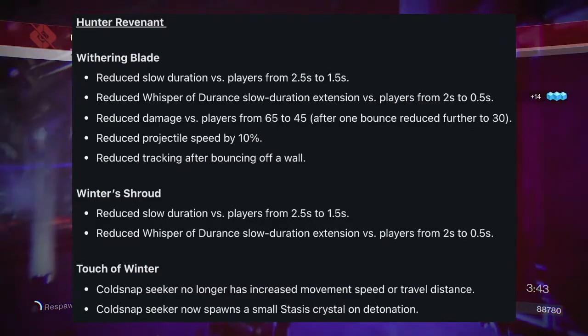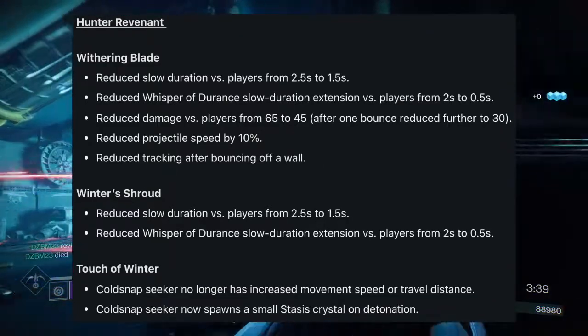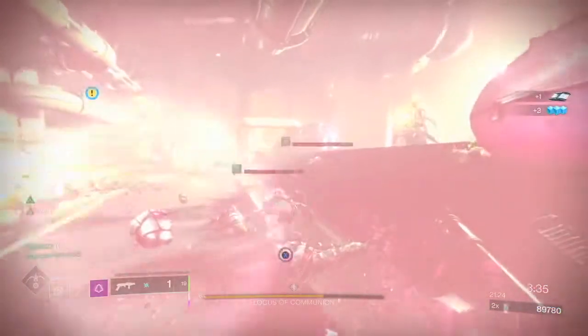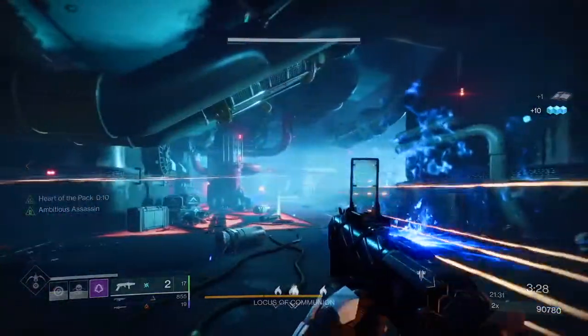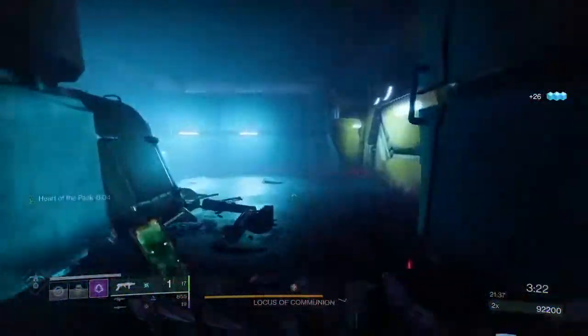They've reduced the slow duration versus players from 2.5 seconds to 1.5 seconds. They have reduced the Whisper of Durance slow duration extension versus players from 2 seconds to half a second. They've reduced damage versus players from 65 to 45. After one bounce, it is reduced further to 30. And they have reduced the projectile speed by 10% and reduced the tracking after bouncing off of a wall.